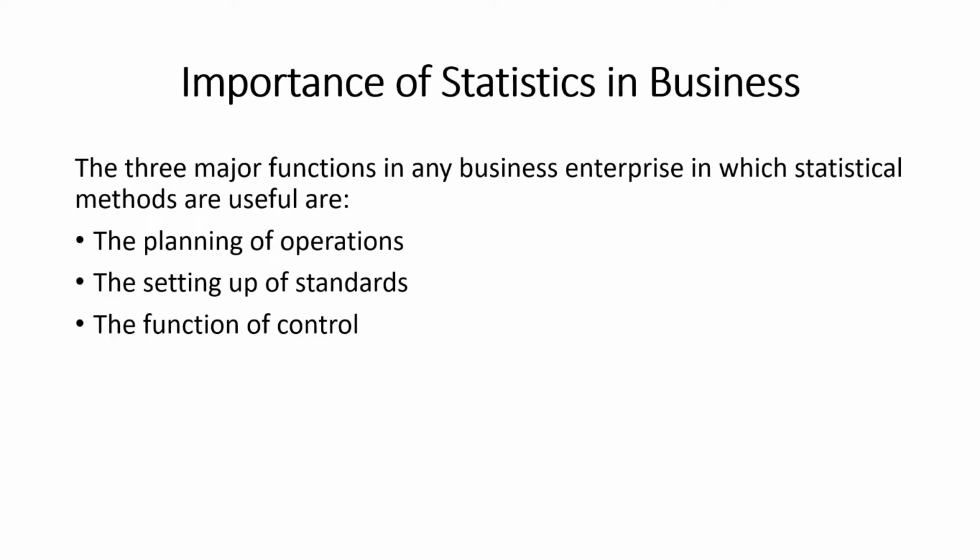Importance of statistics in business. The three major functions in any business enterprise in which statistical methods are useful are the planning of operations, the setting up of standards, and the function of control. The first one is the planning of operation. The planning of operation covers either special projects or the recurring activities of a firm over a specific period.